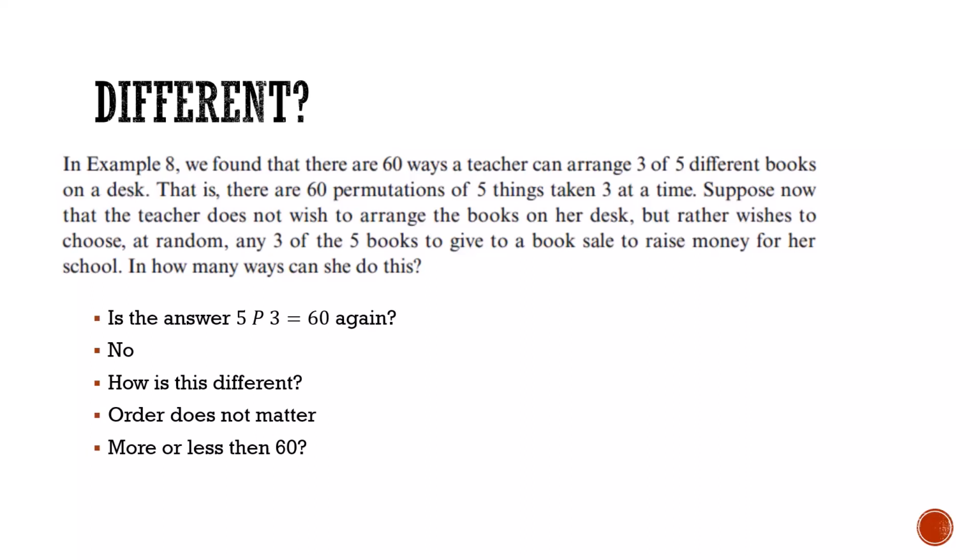Some of those orderings, right? ABC is the same thing as CBA, which is the same thing as et cetera, right? So if I made the list of permutations, some of those permutations represent the same set of books, right? So I would have to cross off the ones that are already accounted for. Just like when you're doing that intersection diagram, to find A or B, you have to subtract A intersect B because that part is double counted. Now, things will be more than just double counted here.